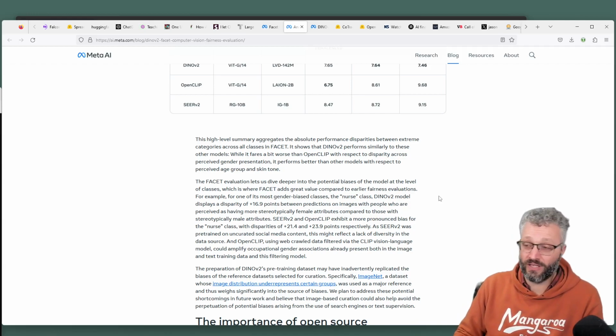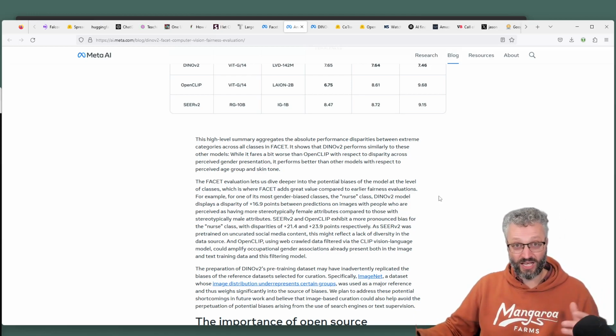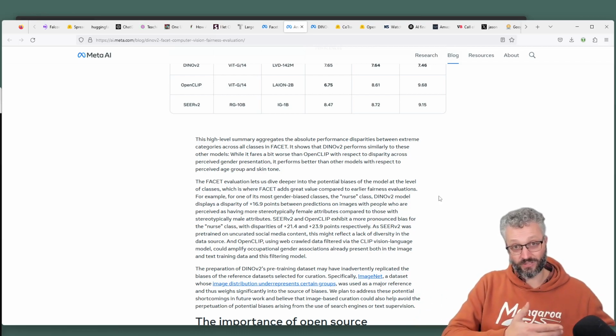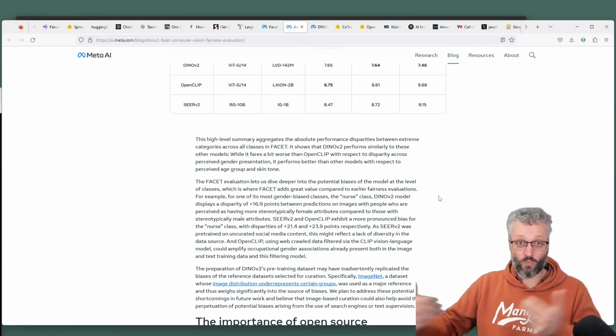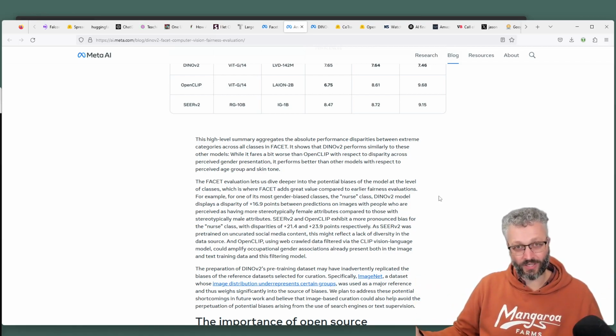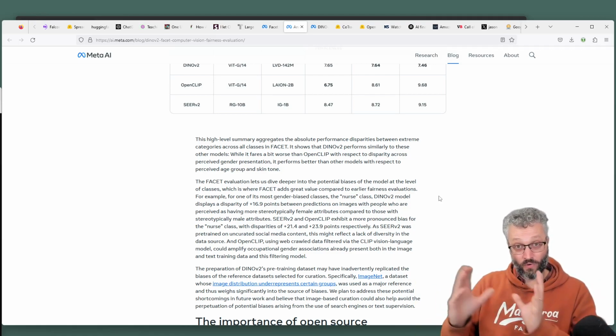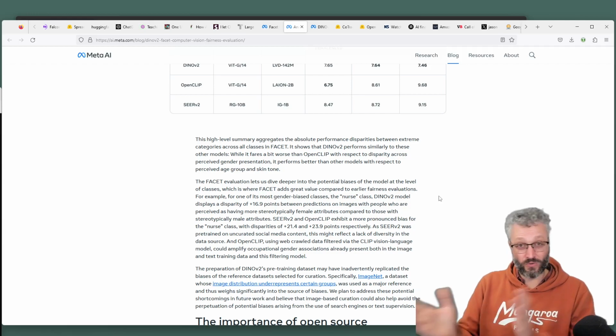But also, if you think about nursing as an example, and say it's a text-to-image generator that you're testing, and you say nurse 100 times, and it shows you 100 pictures, if the gender split was even, well, that's going to be very different to what reality looks like. And if the gender split is what the industry looks like, then it's going to be a very biased output. Where should it land? Should you aim for an equal split amongst genders? Should you aim for representing the world as it is? Should you aim for somewhere in between?